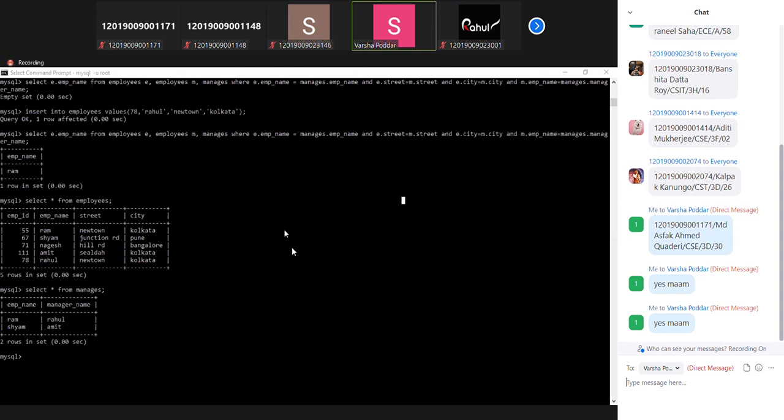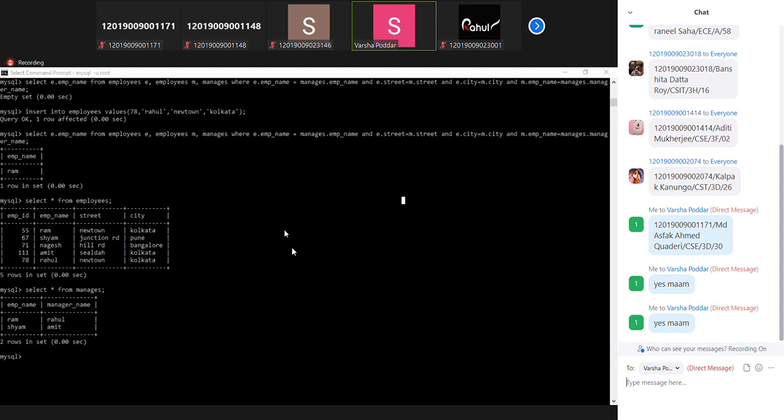Employee, you have to take it once as a normal employee, once as manager, because all employees' details, like previously when I was not having Rahul, Newtown, Kolkata in my employee table, the query was giving me an empty set because there is no match. Ram's manager is Rahul, but Rahul's data was not present in my employees table, right?